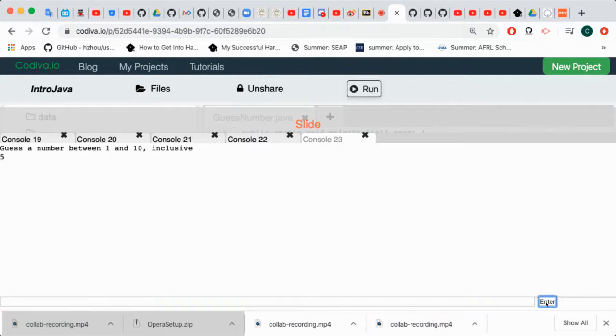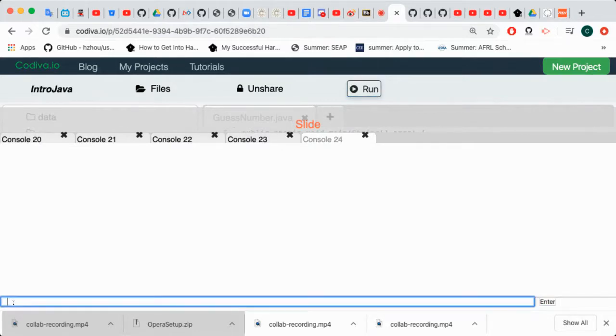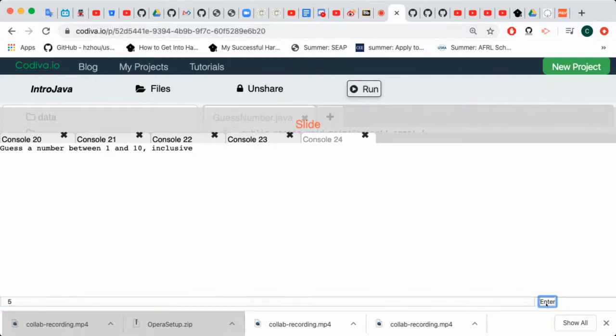Continue guessing the same number here. Eventually, it will hit it. Oh, our secret is 10 again. Okay, let's try one more time. So I'm going to do 5 and enter. The number changed. So I don't know how many runs I can get there. Let's just make it more interesting.